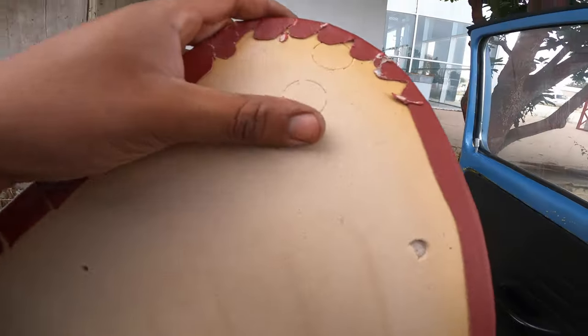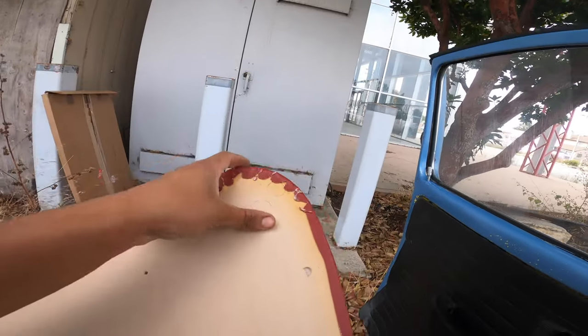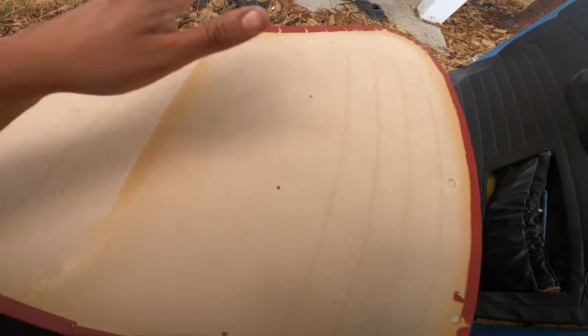Let's get it. So like I said before, we're gonna take these cardboard cutouts out. Just take them out with the knife or with the razor blade. Also this one, because this one's gonna hold the ashtray, so we'll do that as well. And then go ahead and insert the rest of our hardware and then go ahead and install it.